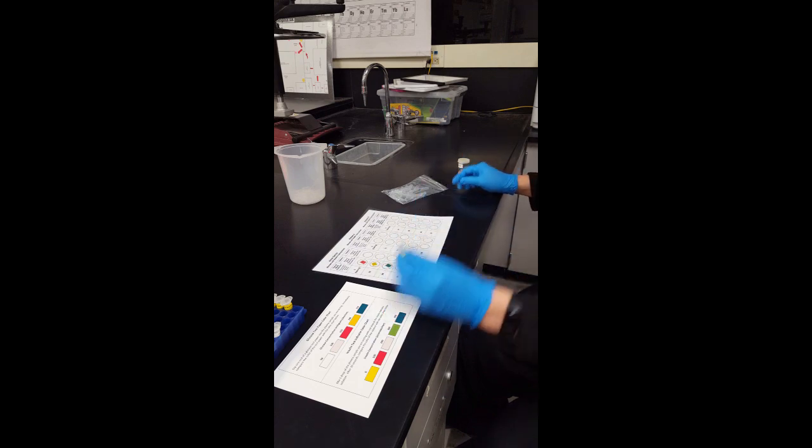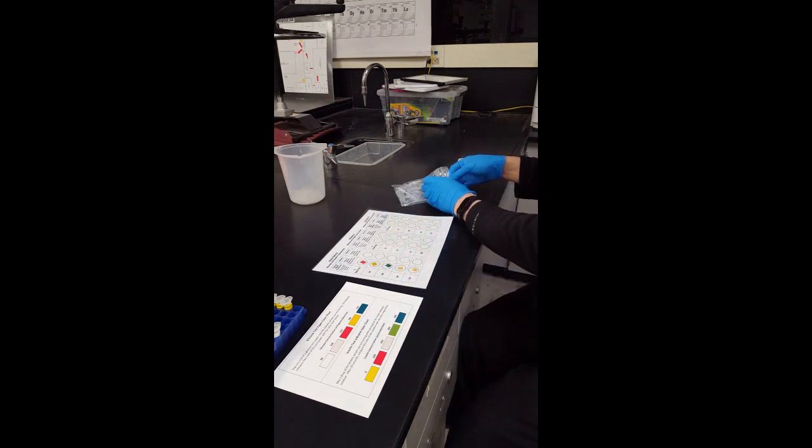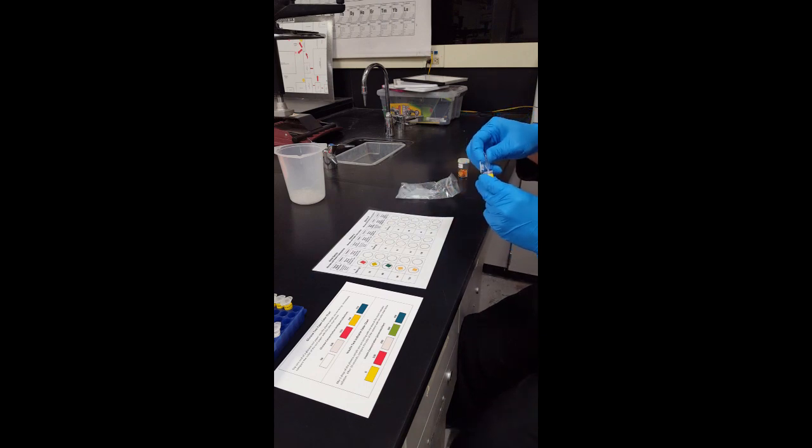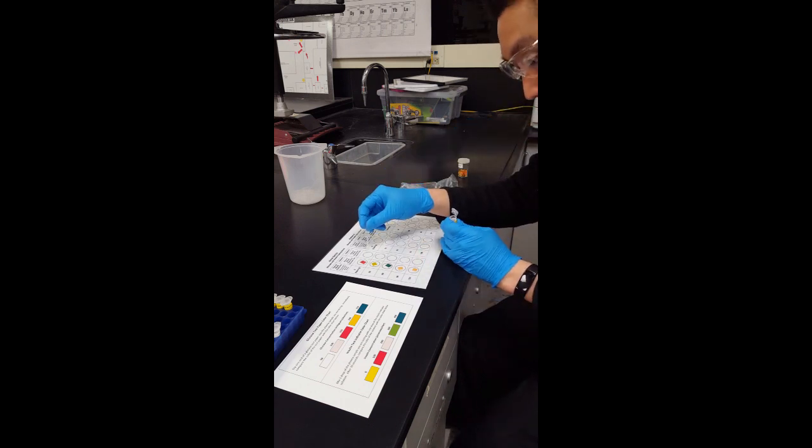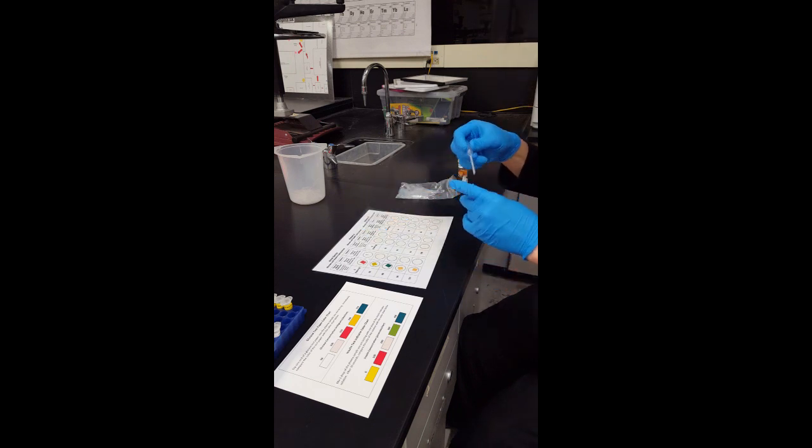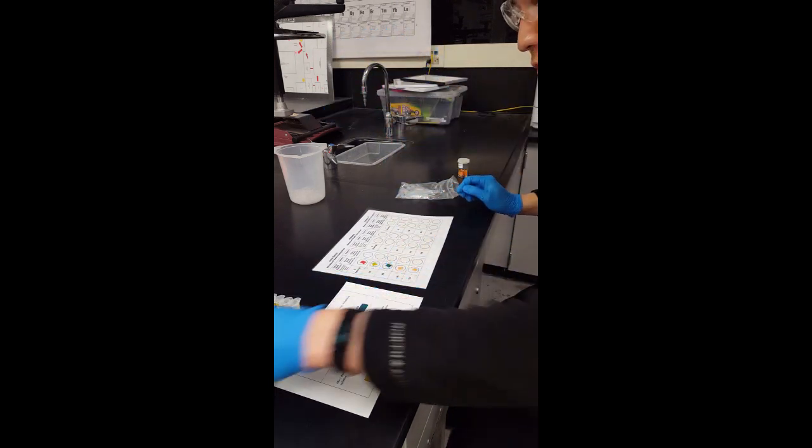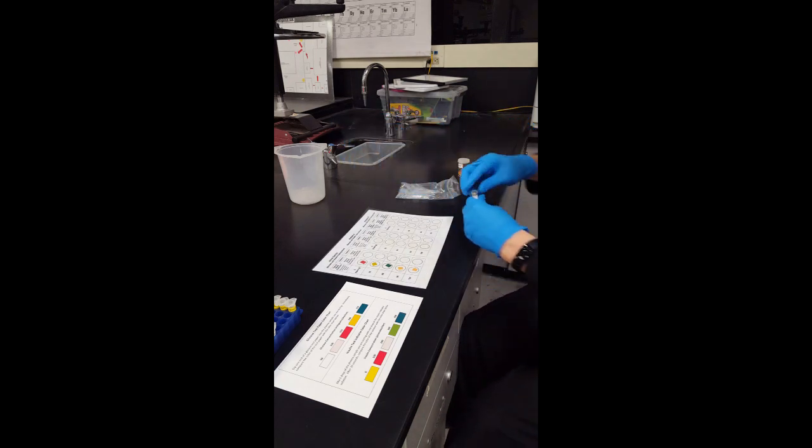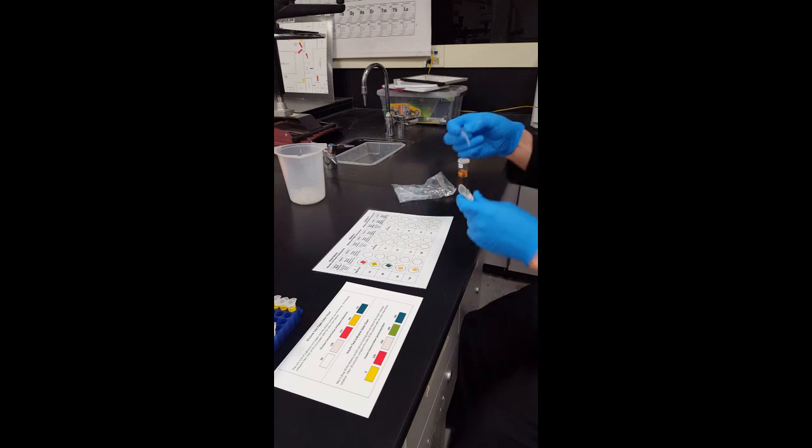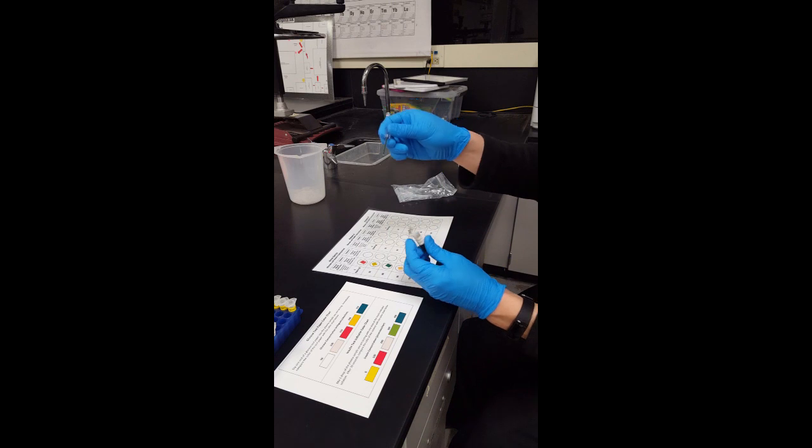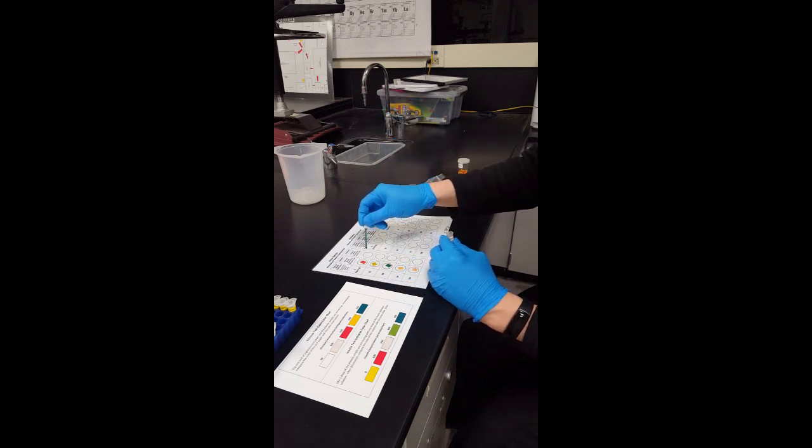So to test this, what we do is we just put one drop directly on the transparency circle for zero minutes. And then you pass it to your other side table partners. And then you are going to get an insulin indicator solution and you are going to put a drop of the insulin indicator solution on top of the previous drop.